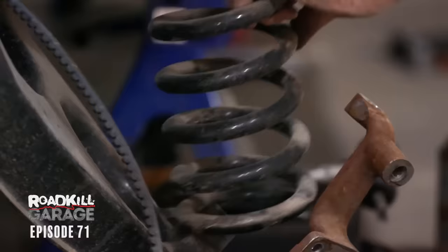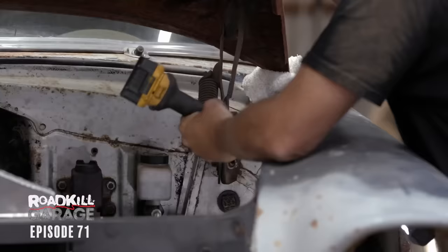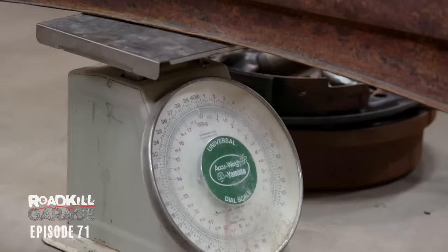I'm really good at disassembling stuff. We got the front suspension apart, but I can't put it back together because I left my ball joint spacers at home. So we're going to continue disassembling by taking the hood off — we got a fiberglass one. We're going to pull this off and weigh it. This is heavy, more so than I thought. I wonder how heavy it is — conveniently, there's a scale here, but we may exceed the limits of it. It went all the way around — it's 44 pounds.